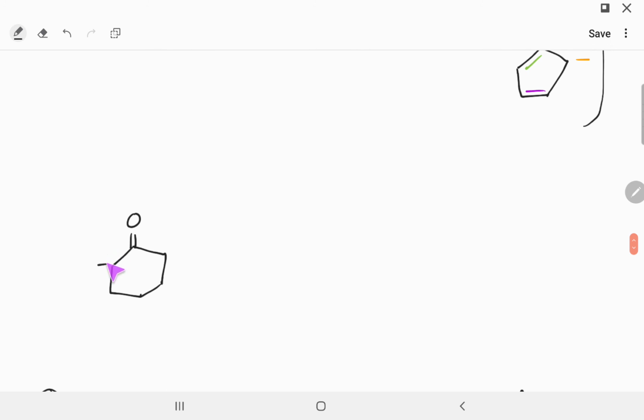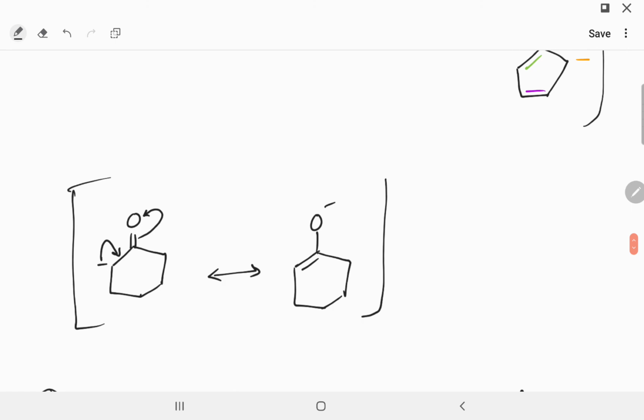All right, so you will move the 2 electrons on the negative charge towards the pi bond. So you're trying to make a pi bond between these 2 carbons. And if you do that, this carbon already has 4 bonds, so it will have 5 bonds. So we need to break a bond from this carbon. So you will break the pi bond and take it onto oxygen. If you do that, you're going to get a pi bond between the 2 carbons, and then a negative charge on oxygen. So these are the only 2 resonance structures that you could draw. Okay, so here is the resonance bracket.